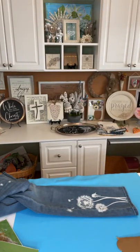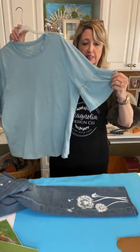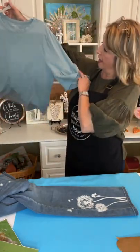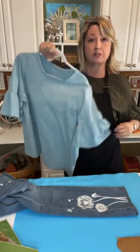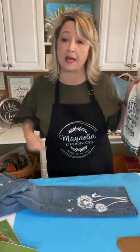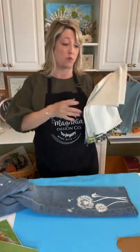Okay, so do you guys remember the t-shirts that we made the other day? I showed you how to put a ruffled sleeve from another t-shirt, we just cut off the bottom of another one that was the same as this one. And I wore it a few days ago and I washed it and I put it in the dryer and it's great. So I wanted to show you that just to let you know that you can do that, that the glue, we used this Sure Bonder fabric glue sticks. That works, it washes up well and everything.